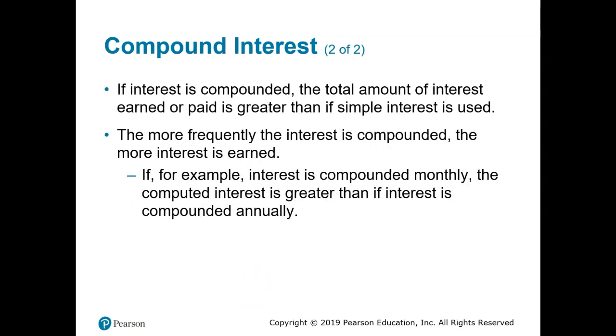So if the interest is compounded, basically you're earning interest on your interest. And so, for example, if interest is compounded monthly, 1 month comes by, and at the end of that month, the interest is computed. That interest is then added to the amount of the principal. So when you get into the second month, the beginning balance is now the principal plus the interest earned on that first month. So you're going to be compounding monthly. That means every month, at the end of the month, you see what interest has been earned, you add that to it, and then you keep on earning interest on top of that.